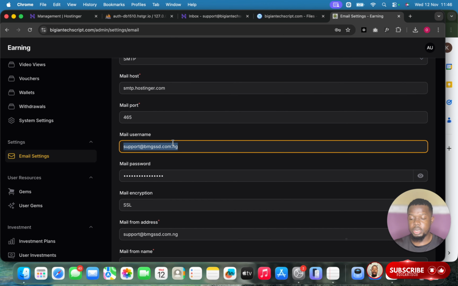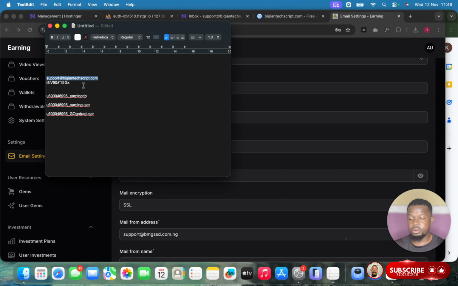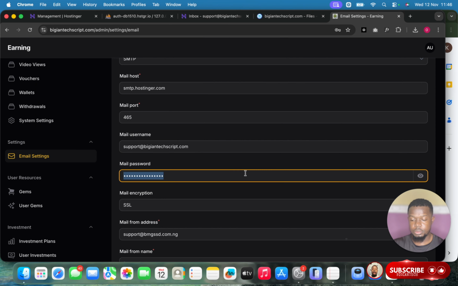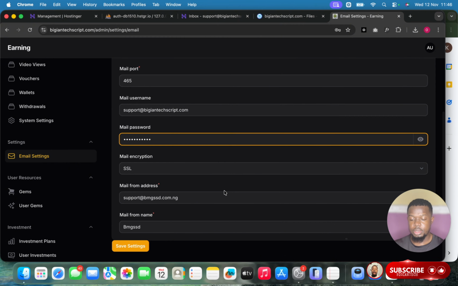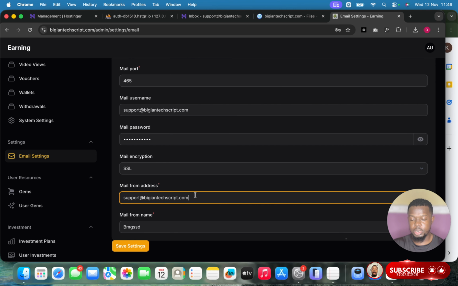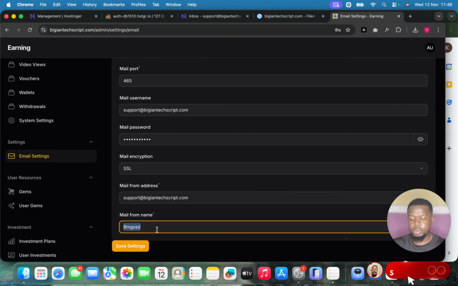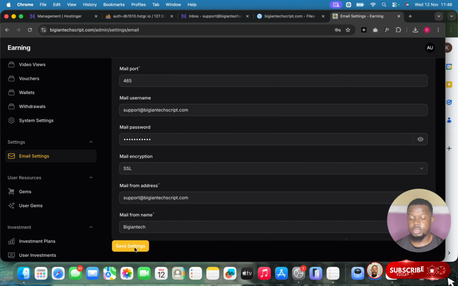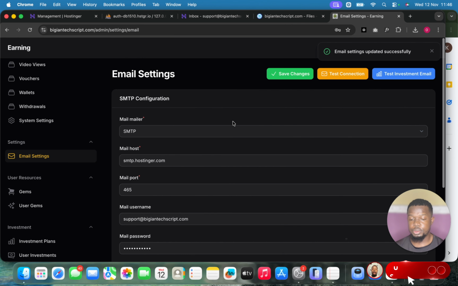So I'll put my email, then my company password I created. I'll paste it here. Also paste your information again, and here will be your email, which is your company name. So ensure to do this, very important. We'll click save settings, and this is good.